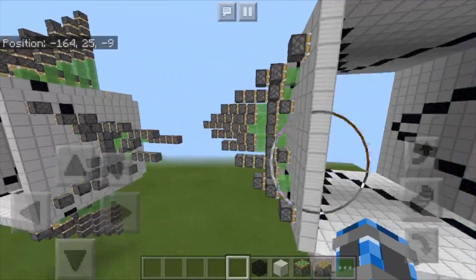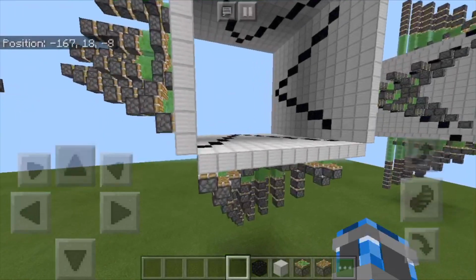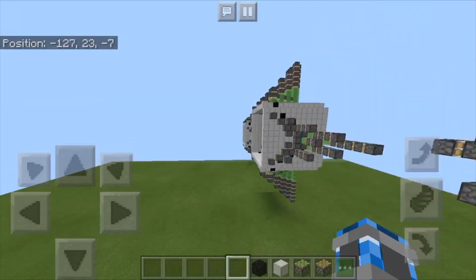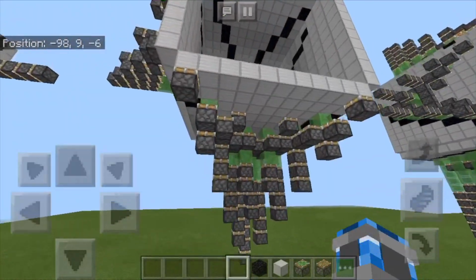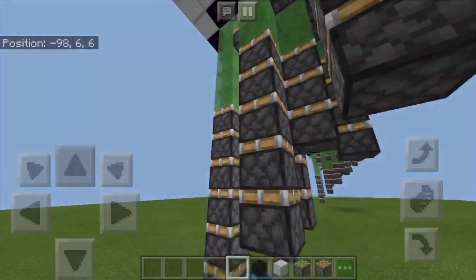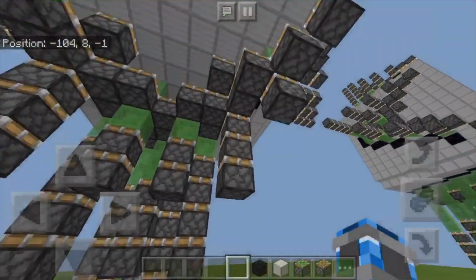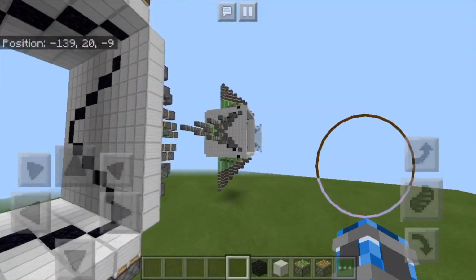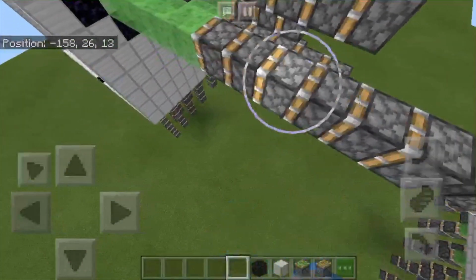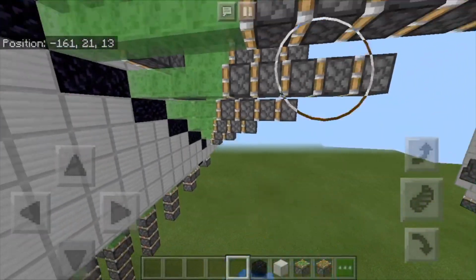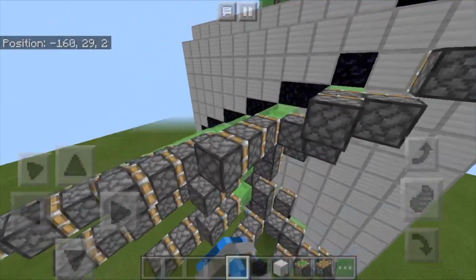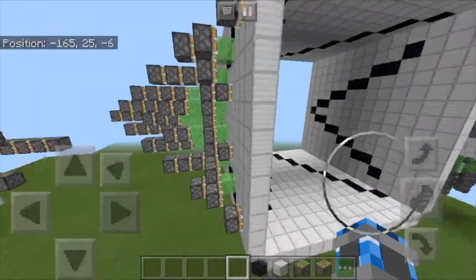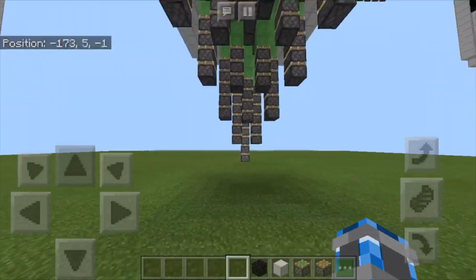Now, this is the 13x13, and this is when things really do start to ramp up. So, as I said before, the side layouts for these doors are like the previous ones flipped for the bottom. So, if you want to look at the 11x11, 1, 2, 3, 4, 5, 6, then 5, 4, 3, 2, and 1, then 1, 2, 3, 2, 1. You will find that on the sides of the 13x13, which is what makes it super difficult, because this 6-piston extender here, and then these 5-piston extenders have to be synchronized. It gets very messy. 1, 2, 3, 4, 5, 6, 5, 4, 3, 2, 1, and then 1, 2, 3, 2, 1. It's there.